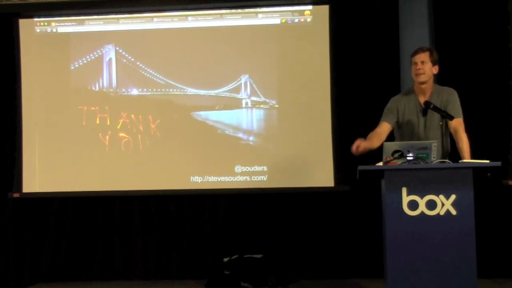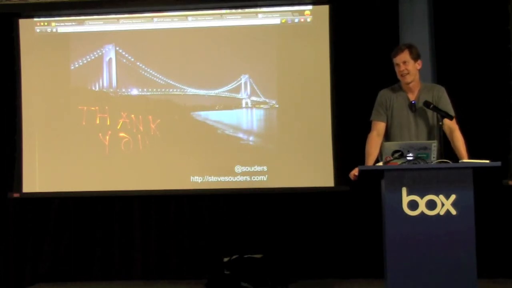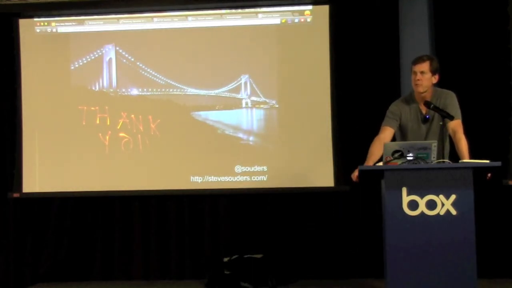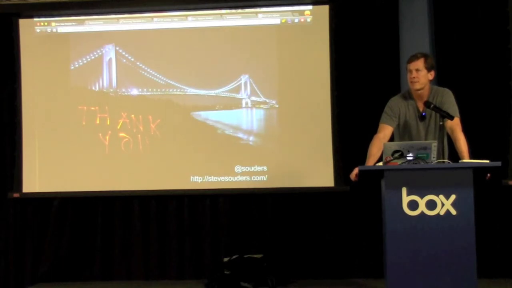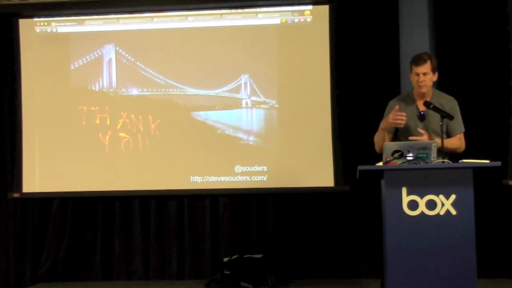Another question. Yes? How has the mobile landscape changed with best practices? So the question is, YSlow and PageSpeed are these performance lint analysis tools that were developed for desktop. How do they apply? How are the best practices different for mobile? The main thing is that pretty much all the best practices for desktop, except for one or two, are applicable for mobile, but they might have a different prioritization.